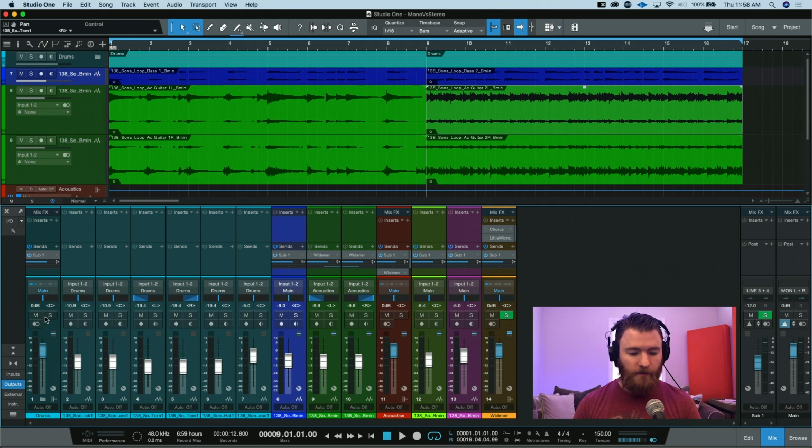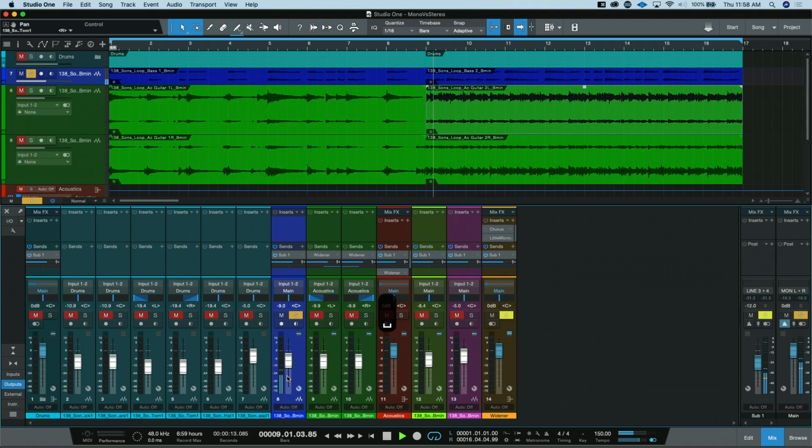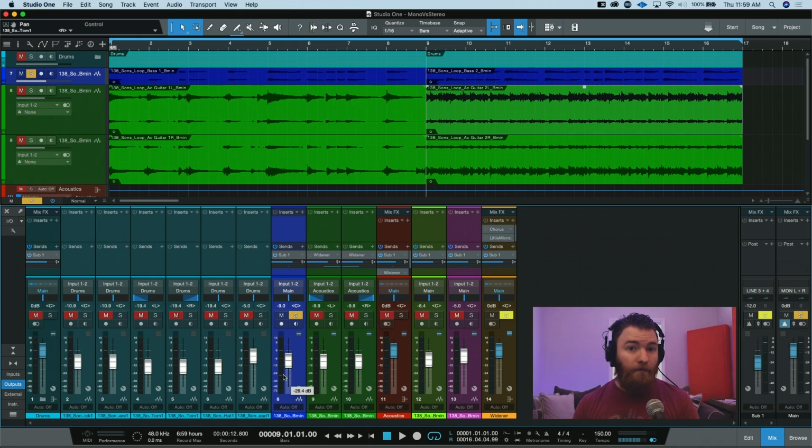If we solo out our bass and watch the meter, it may have had a number of mono inputs to create a blend, but a bass guitar or bass style instruments are typically a mono in and a mono out, keeping it right in the center and equal power between the left and right channels.